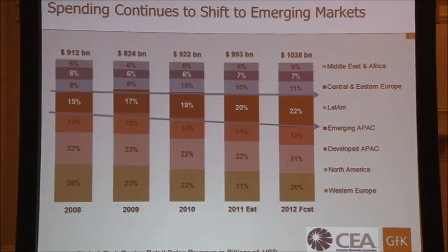And you looked at the aggregate of the BRICS markets as well. Yeah, if you look at individual countries, the key drivers in different emerging markets, Russia, India, China, Brazil, they're all growing at somewhere between 20 and 50% a year, every year. Some years one of them's going down, another one's going up slightly higher, but pretty consistent growth rates. And compared to single-digit growth or even negative growth in developed Asia, for example, or Western Europe, that starts to pile up.